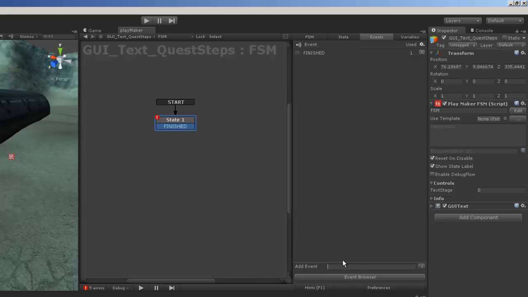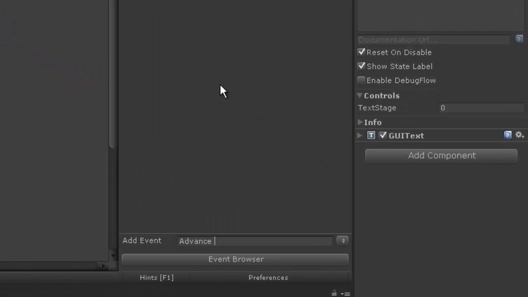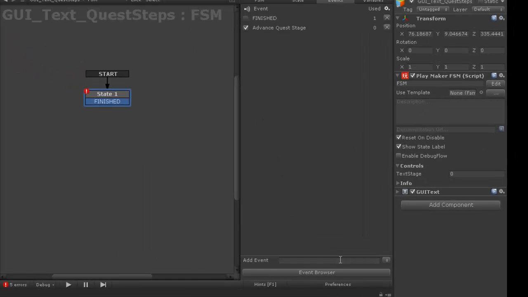So let's add in the first event here. It's going to be called advanced quest stage. That's it. Okay. Hit enter.